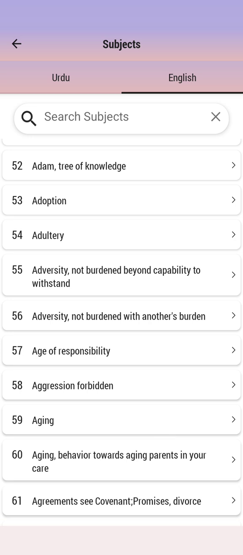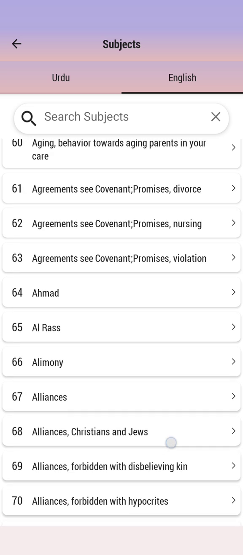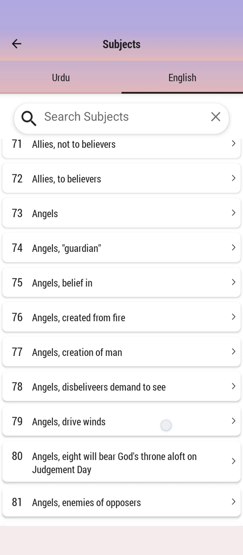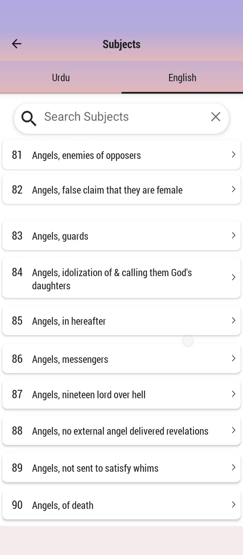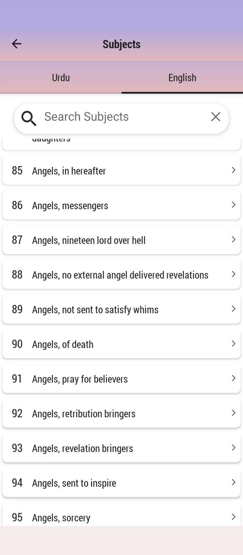So from here you can see all these subjects. Like someone wants to see ayats related to angels. So here are all the records of the ayats in which angels have been mentioned.